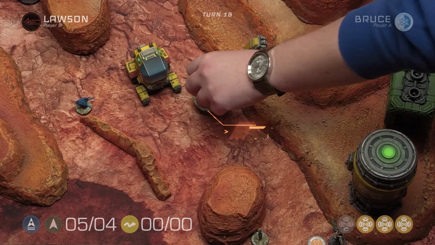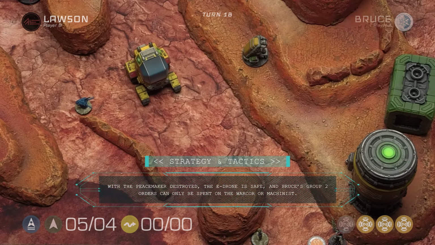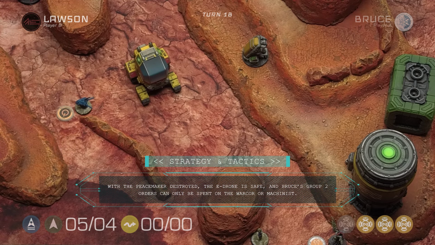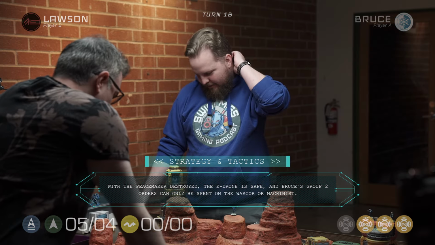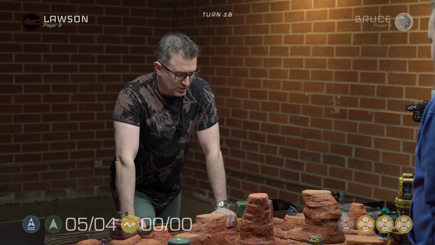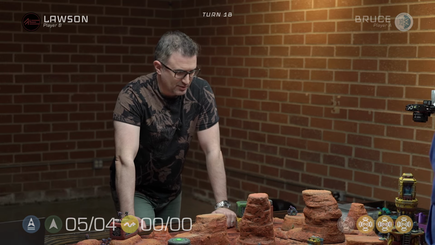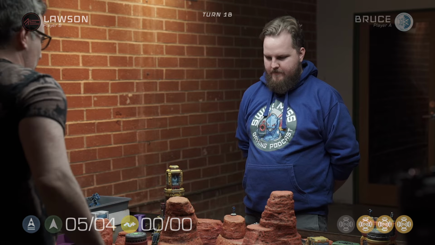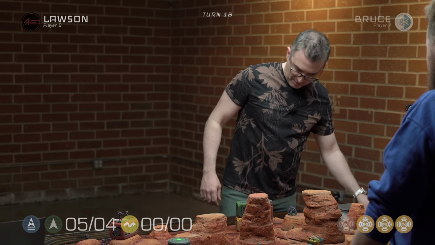So do you have a disconnected? Yes, that is a disconnected. I'll put a little token next to it. So that is a disconnected Oxbot. My group 2 is now worthless. I probably honestly don't have enough orders left over to get Norkius to slingshot him up to here, at least not comfortably. I'm going to spend an order.